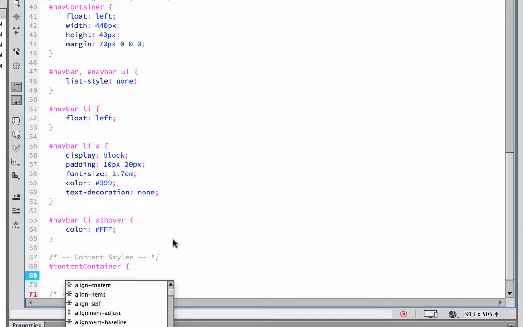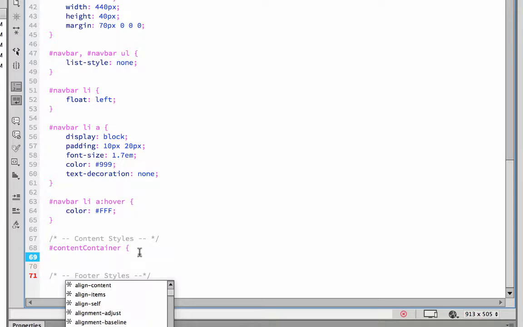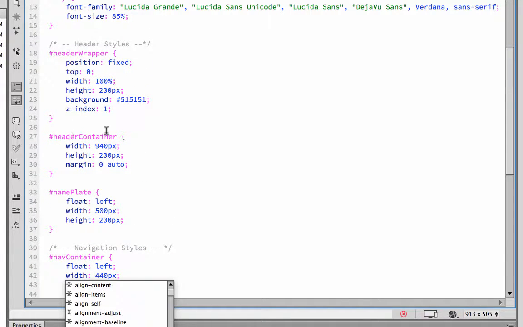And the width for this, so what we're going to do for the content container part of it, we're just going to utilize the background color of the body, and currently the background color of the body is white. If you want to do a different color here and have the same kind of effect that we've been doing with the header and the footer, which means we have this bar that goes in infinite width in both directions, then you're going to have to do the same thing. You're going to have to do what we've done here up above with the header wrapper and header container.